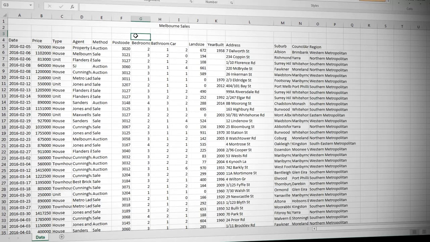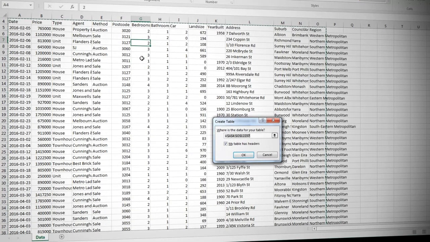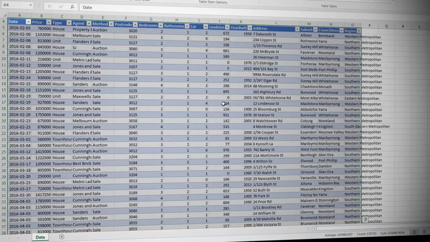As we start adding data, we want to make sure that any calculations we create are going to include newly added values. So really good practice with raw data is to put it into a table. We covered the many benefits of working with tables in one of the previous courses, and you'll remember that the major advantage to having a table is that the table will automatically grow as your data set grows. And we will see why that's so important when we start working with our calculations. So Control-T, make sure you have ticked that your data has headers, and OK.